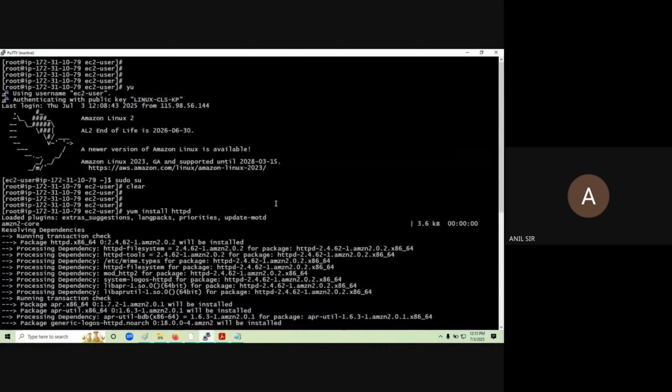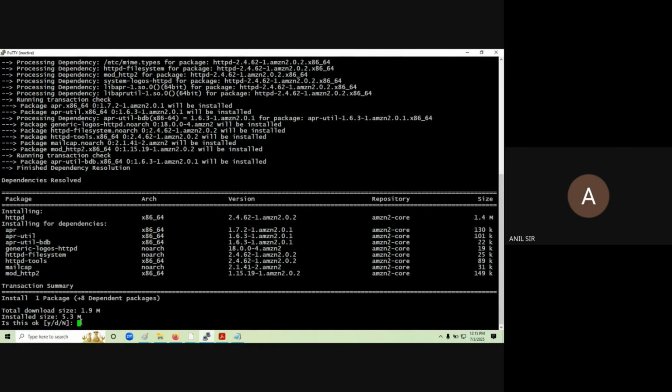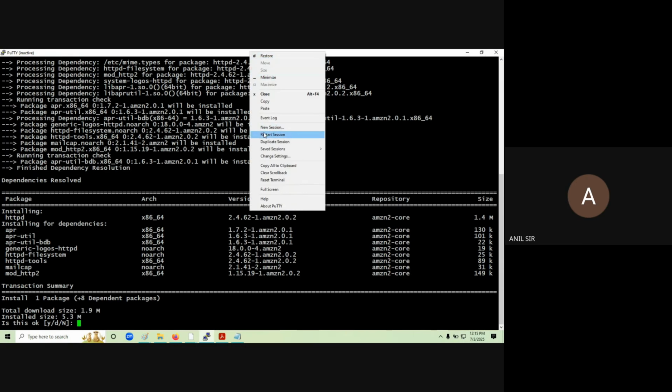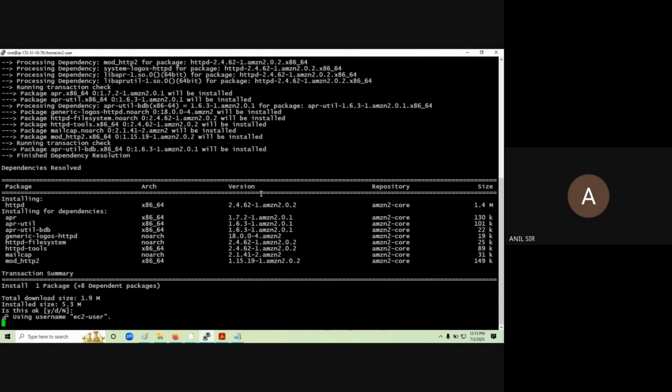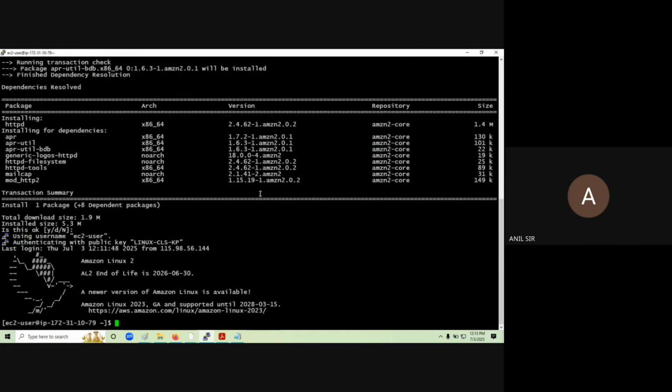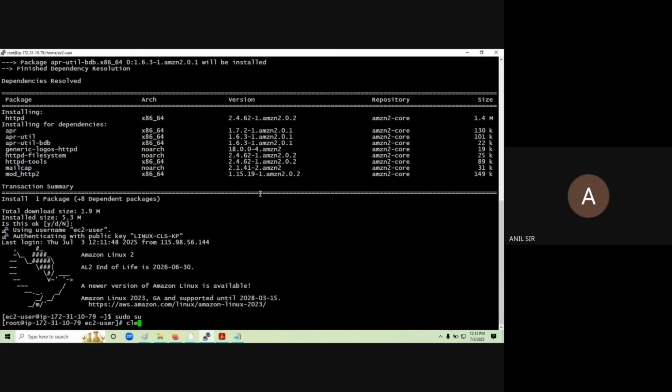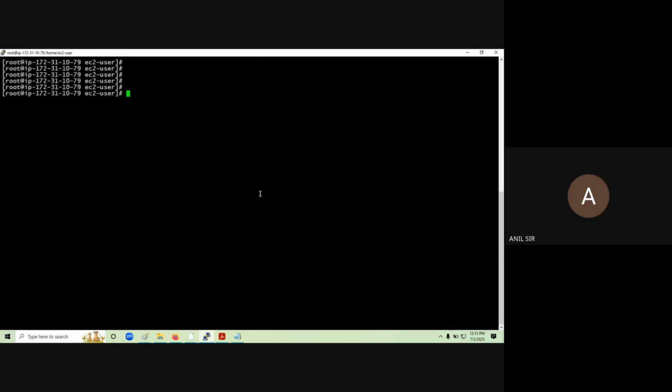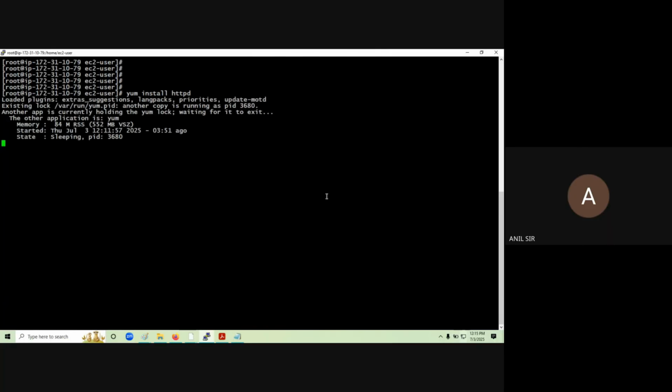Now check it out here. If I press this, yum install HTTPD. If I give it like this, it is downloading that software.